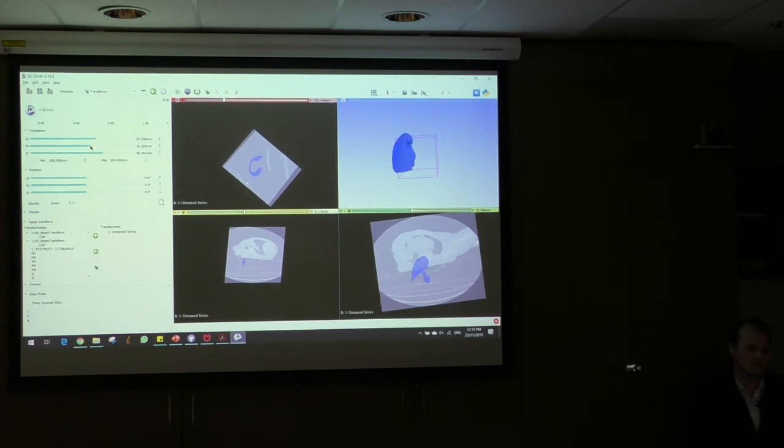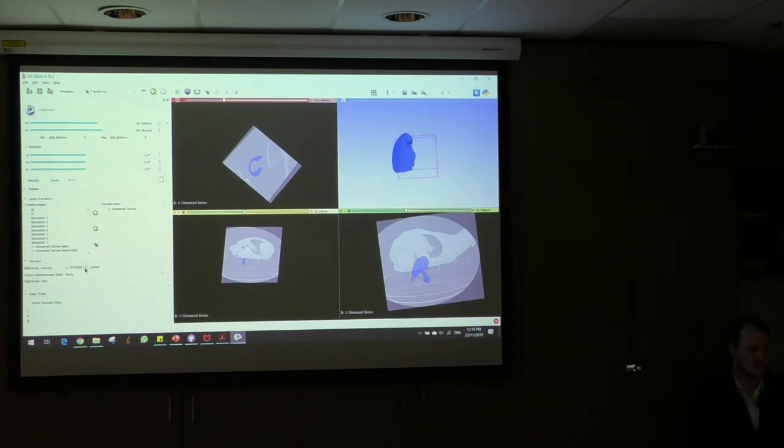You can play around with these functions. And when you are happy with this, you can simply hit the convert function here. So again, you can assign this to your CT series and create the new transformation function and hit apply. And it might take a while. I probably shouldn't have done that, sorry.